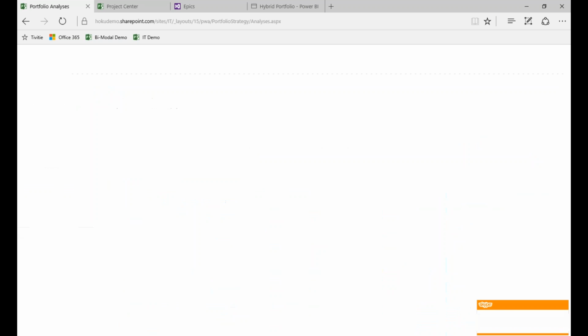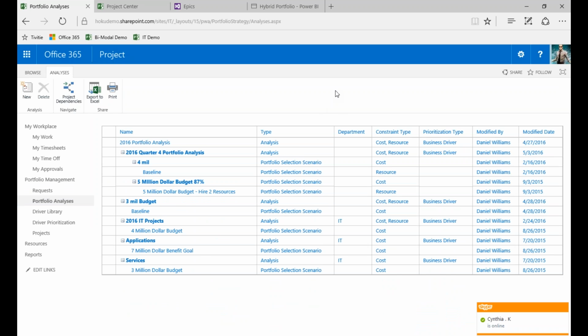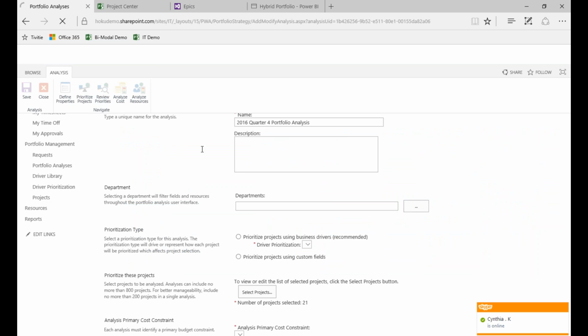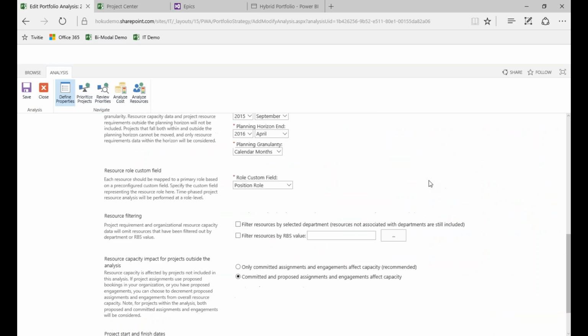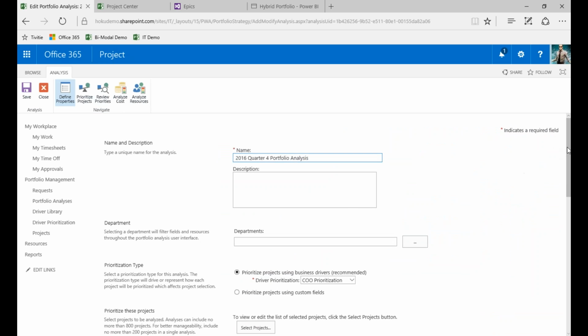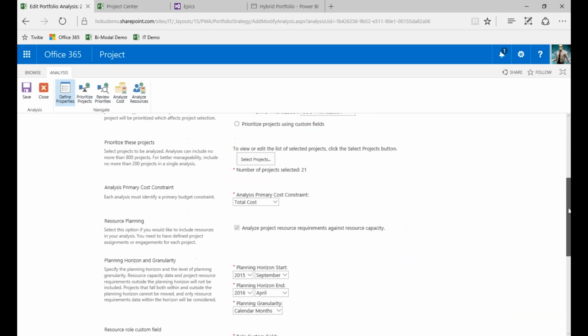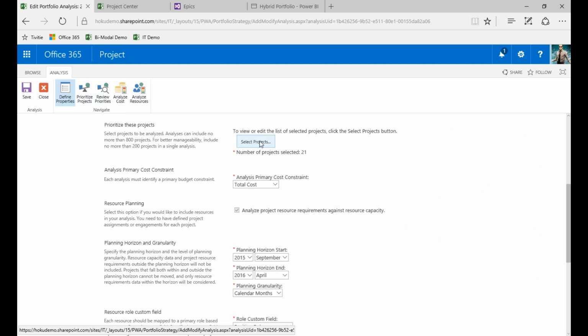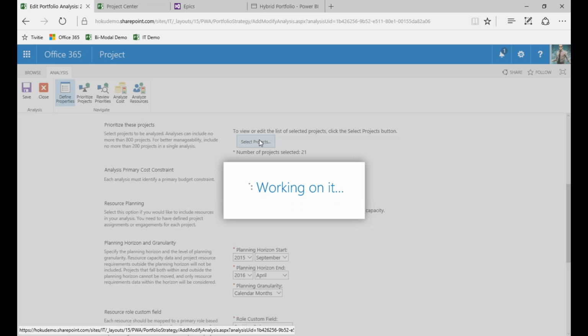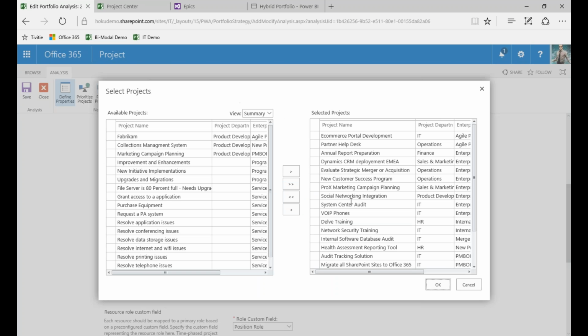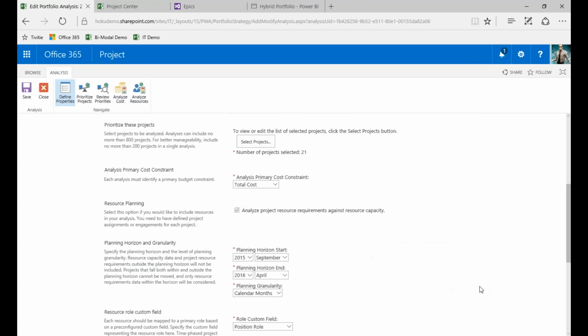I won't get into too much detail on this today, given time constraints, but the idea is that you can use the portfolio analysis pieces of Project Server to select which projects you want to work with, what prioritization schemes you might want to look at, what projects you'd like to see included in the mix of the evaluation, things that have only reached certain stages of evaluation, and evaluate which projects you'd like to see.